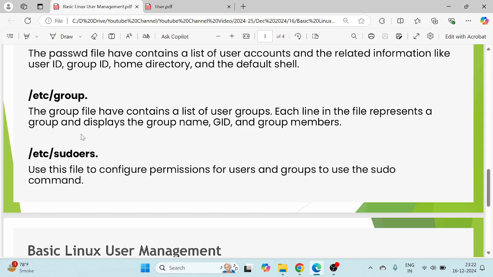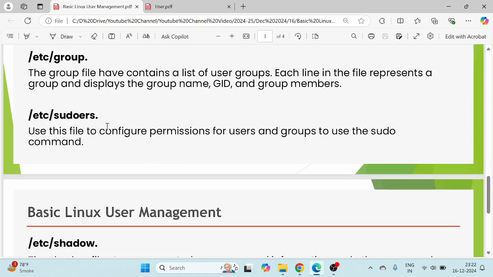Another file is the group file, /etc/group. This group file contains a list of user groups. Each line in the file represents a group and displays the group name, GID and UID members.